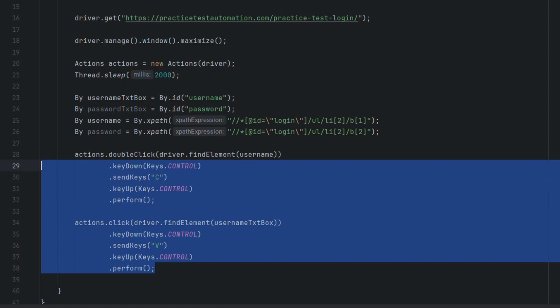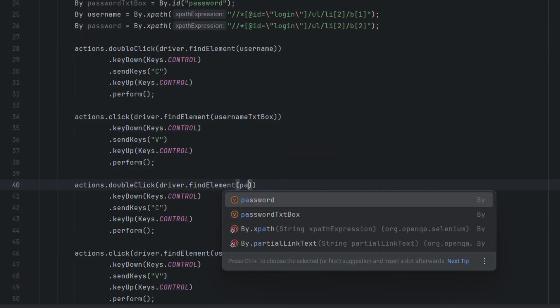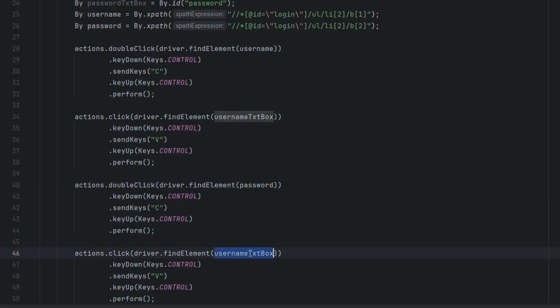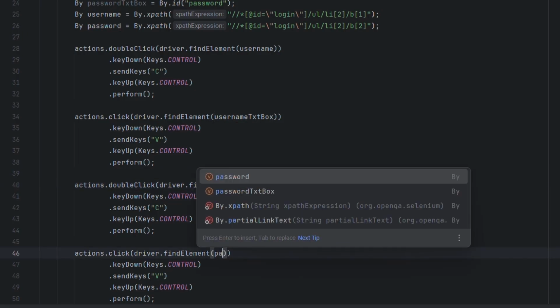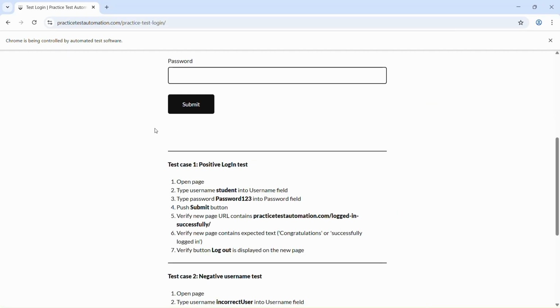Now let's copy this code, because this code would be similar for the password field. So instead of this, I'll have a password here, and instead of username text box, I'll have a password text box here. There you go. We're all set. Now all we have to do is driver.findElement By, let's go to the UI and let's get the XPath for this submit button.